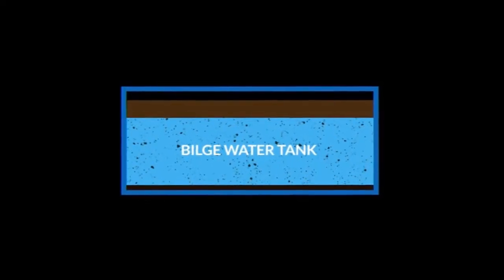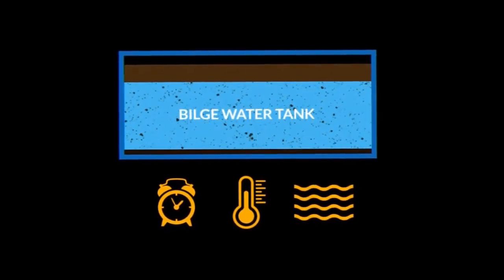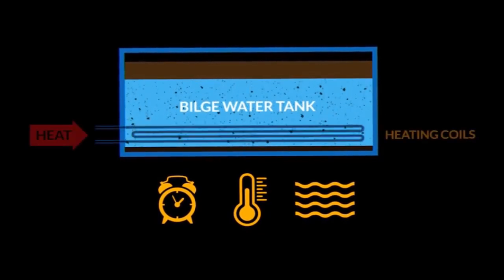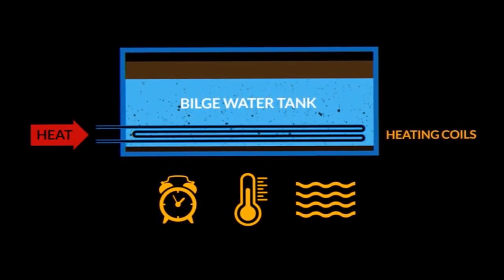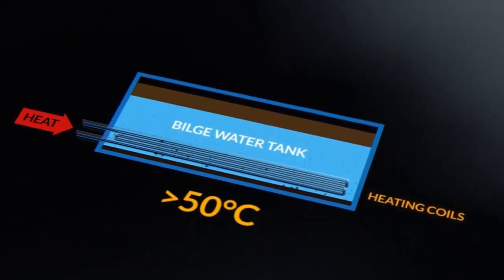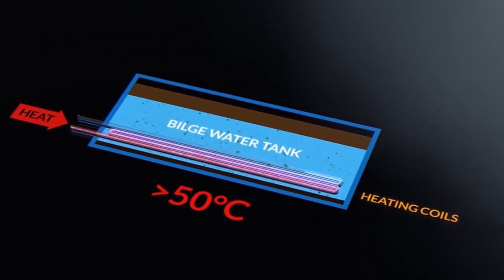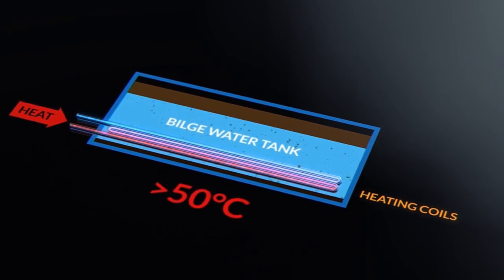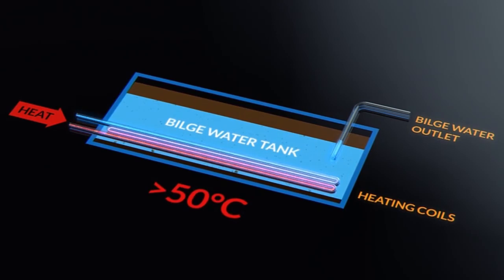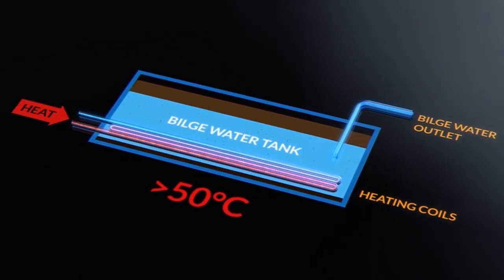Separation in the bilge holding tank can be helped by time, heat, and calm seas. Calm weather and time will allow the oil and water to separate due to gravity. And heat helps reduce the viscosity of the oil, which speeds up the separation process. A temperature above 50 degrees Celsius is recommended for ships where bilge water might be contaminated with heavy oil. The suction pipe for the bilge separator should be above the heating coils to avoid sucking sediments from the bilge tank and sending them to the bilge separator.